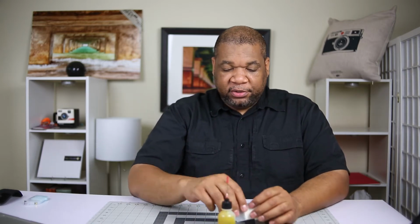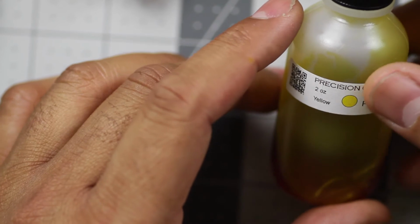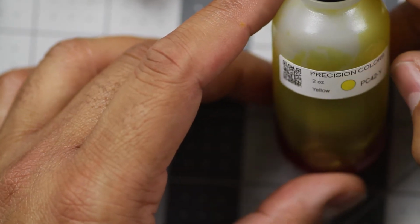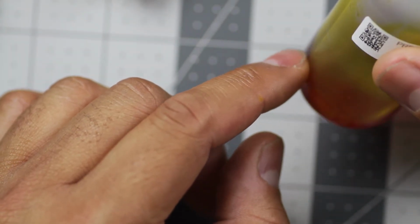So this is plenty. I print probably every couple of days. No, actually, I print at least 1 print a day, and sometimes over the weekend I'll print a lot. It just depends on how much you're printing, but you definitely want to make sure that you use this ink. I think shelf life is about 6 months. Don't quote me on that, but I think you should be using it within 6 months. What you don't want to do is get a real big bottle that you're not going to use within that 6-month period, because then you'll run into some problems with the ink getting contaminated with mold and stuff like that.